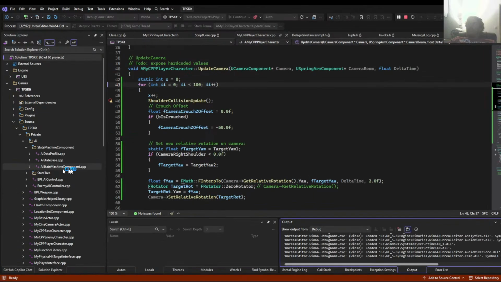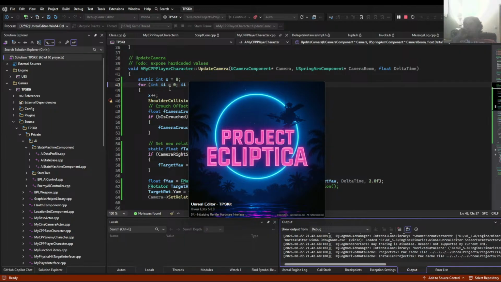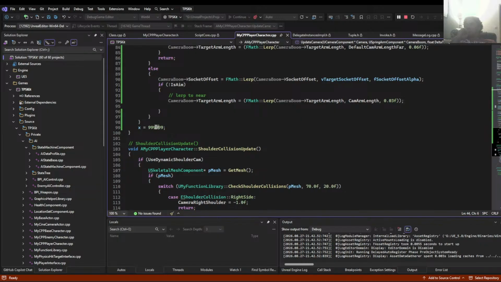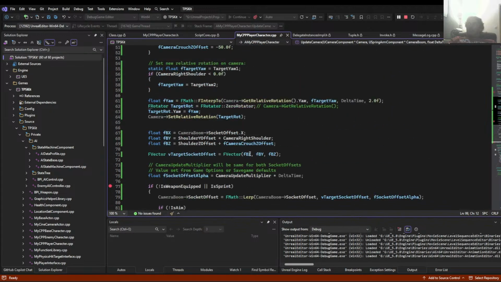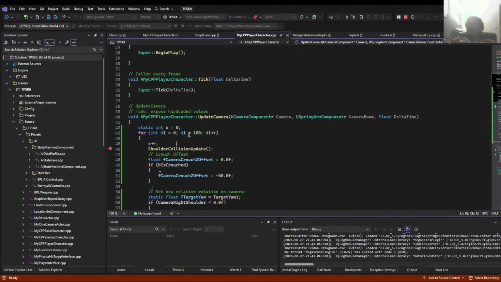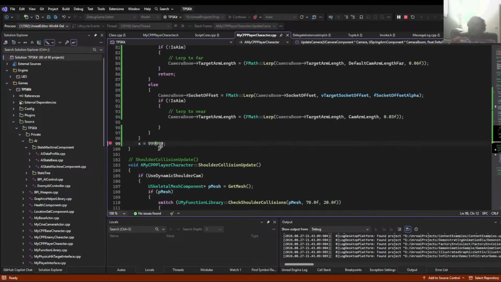All systems are functional. Just check if that x is actually 99 before it sets it to 99,999.